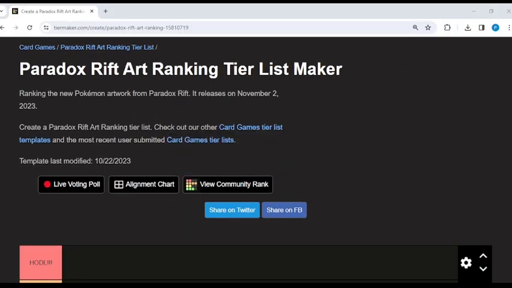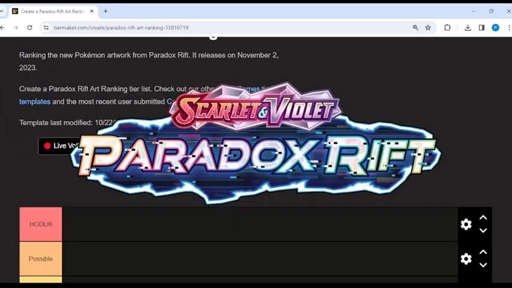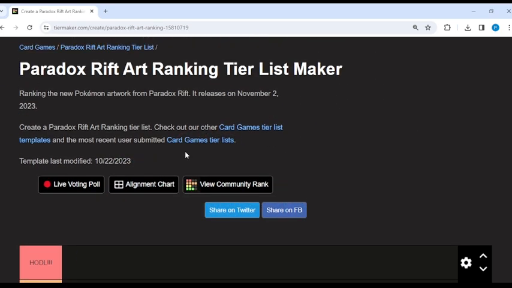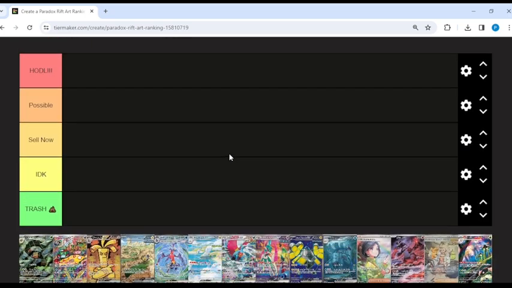Today, we're going to be doing a Pokemon Paradox Rift ranking tier list. We're going to be ranking cards in terms of investment, though, not just my opinion, although you're going to get some of that too. Ranking cards, the top pulls from this first row. We're not doing them all. We can't be here all day, but we'll do most of the cards in this top row, some of the top pulls from Paradox Rift.